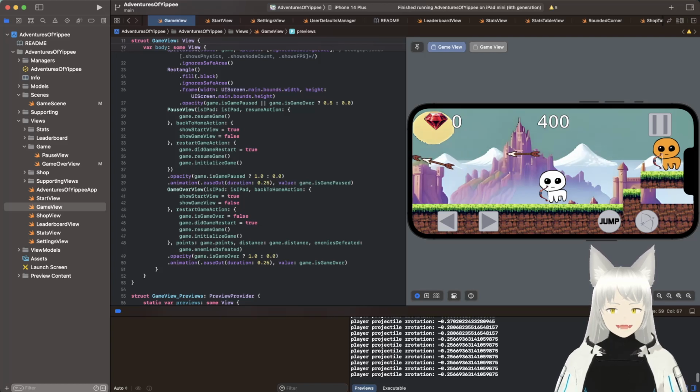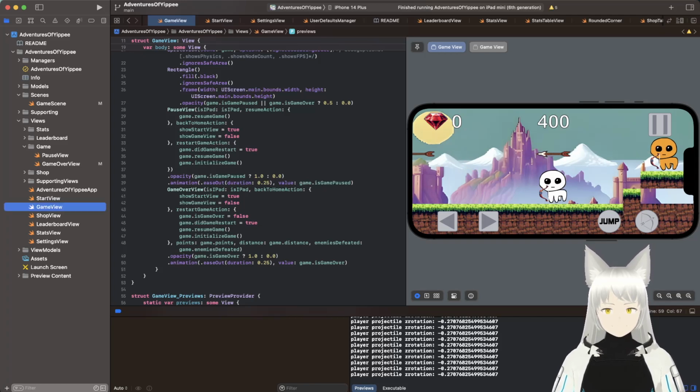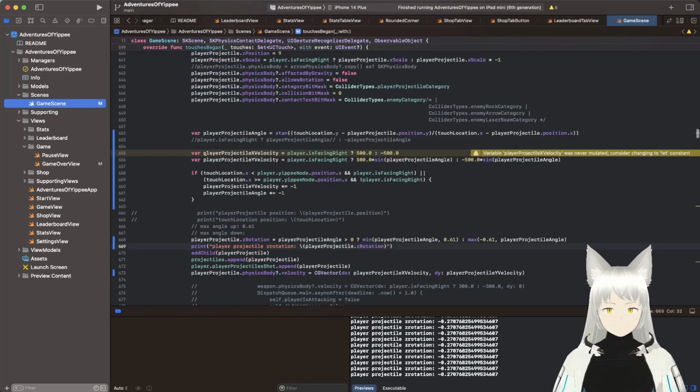The only concern I had was that now the bow would be facing the wrong direction. But we can update the code to make it swap. Yeah, I think so. I think that would make more sense. Yeah, let's do that, actually.